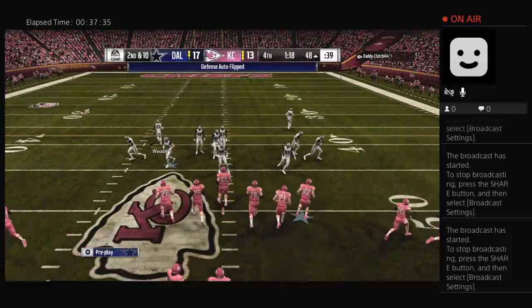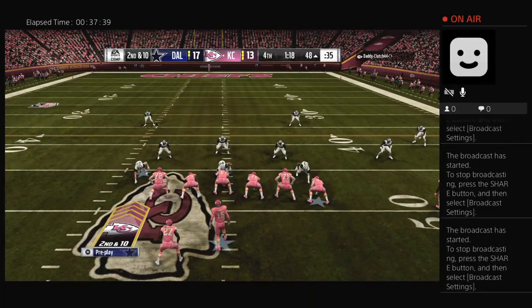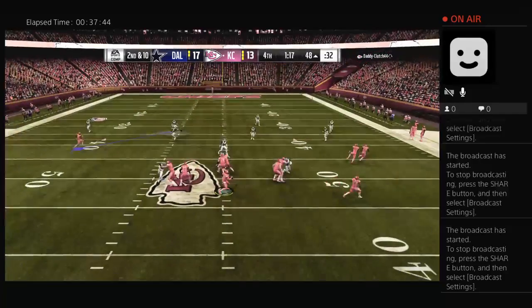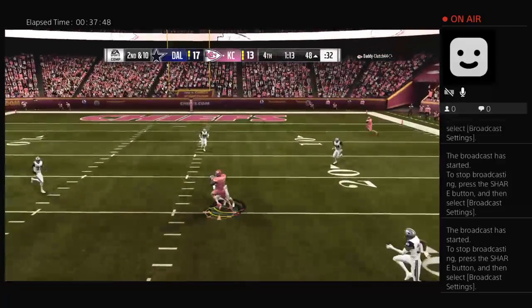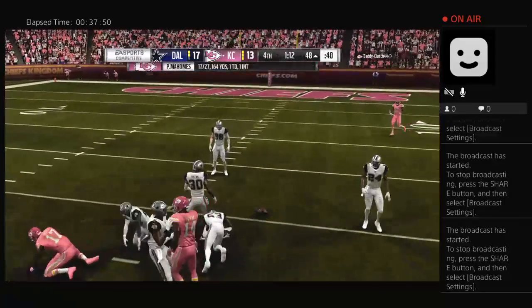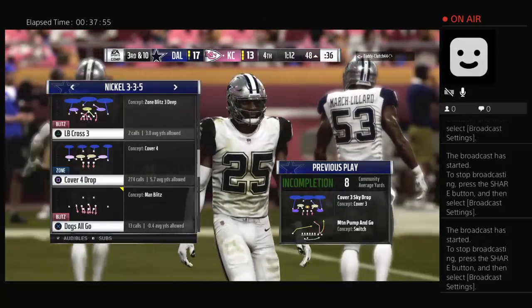After the incomplete pass, here now is 2nd and 10. Back to throw. And the hit jarred it loose. It's incomplete. 3rd and long coming up.